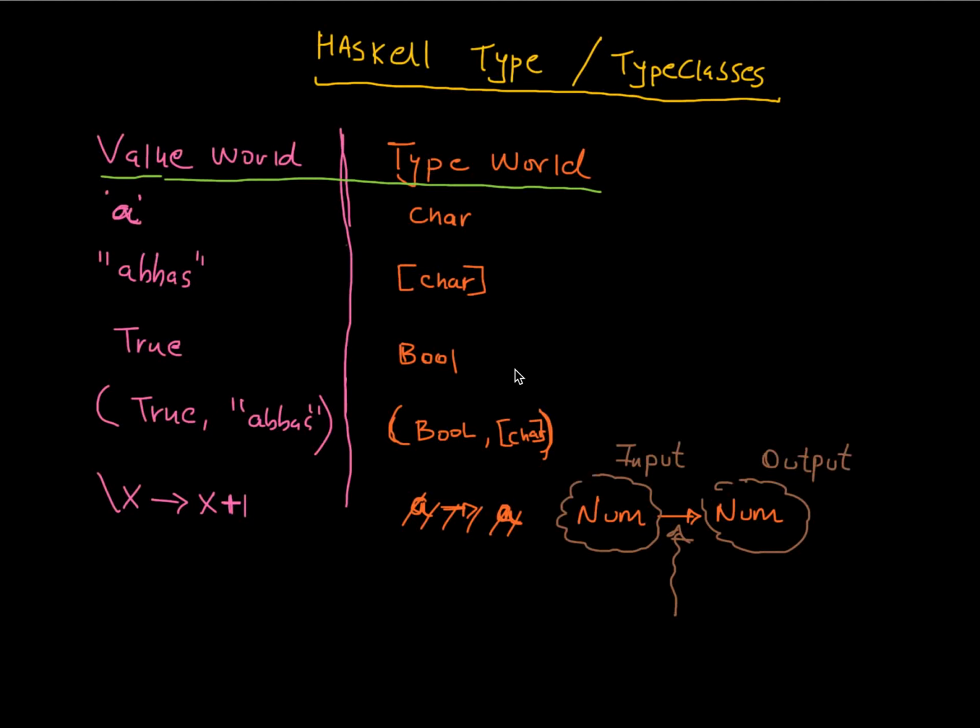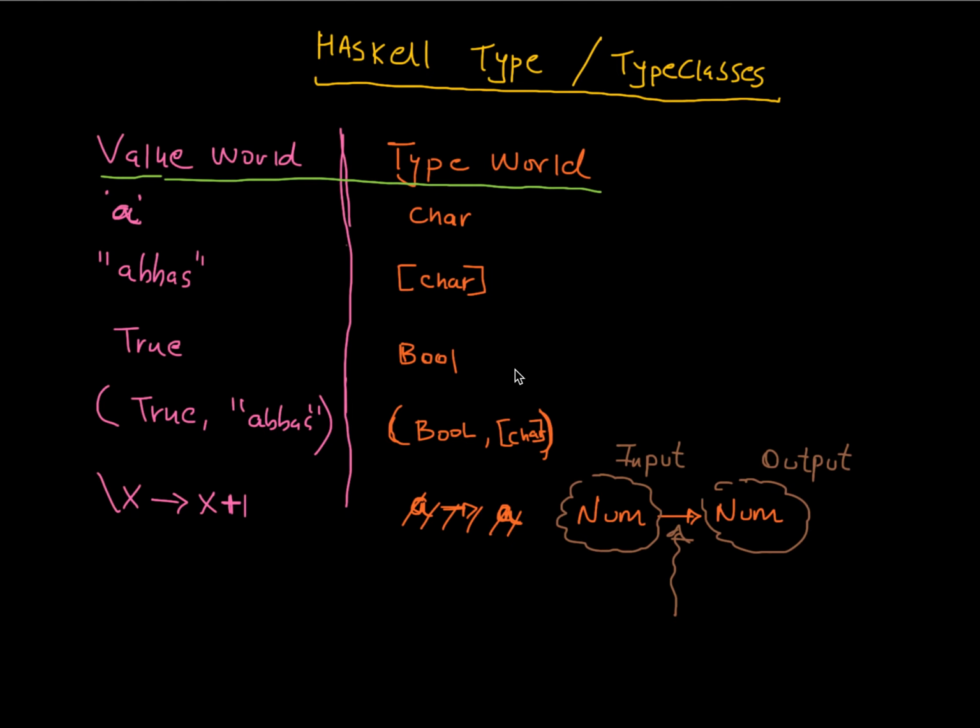Everyone, welcome again to part two of this video, where we continue our journey in exploring some of the types in Haskell and the ideas behind type classes. But before even getting into type classes, I think it's important that we spend a little bit of time today understanding something called a type variable.